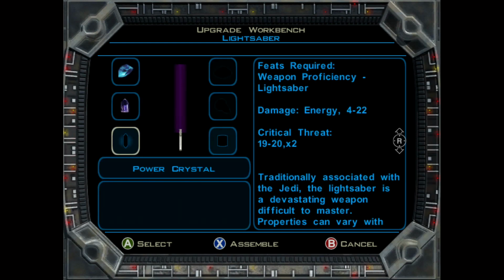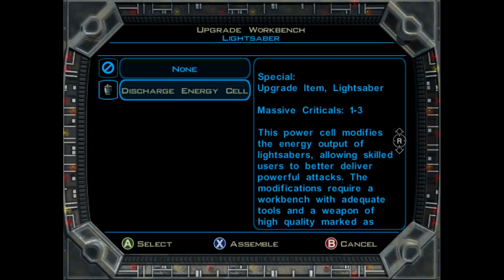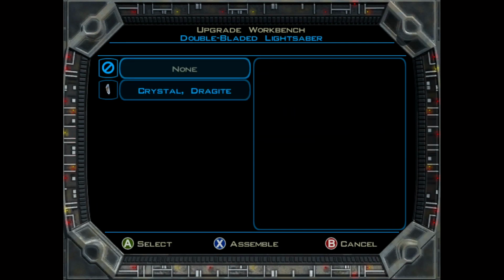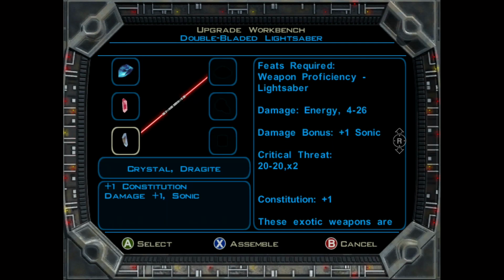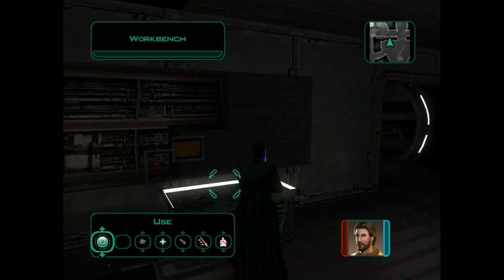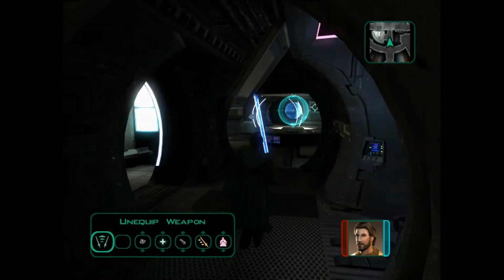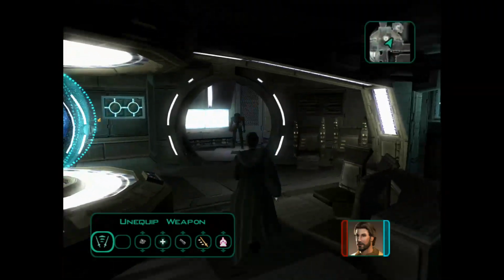Then why is it lit up like I can give it something? There we are, and then you get some better crits. And then we get the double-sided one. There we are, well, that's all. There we go, gang. Give me my blue lightsaber. Gone classic on this one.